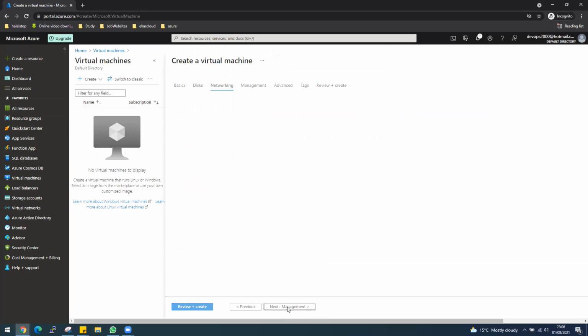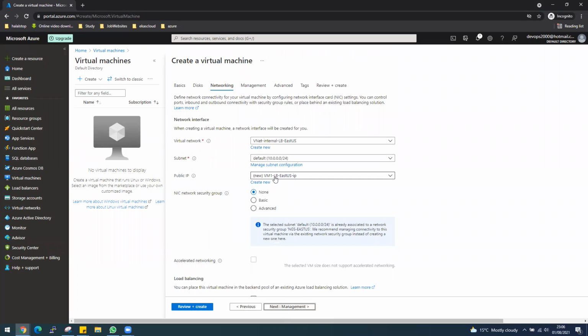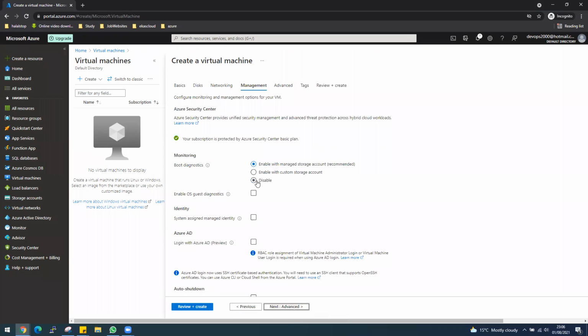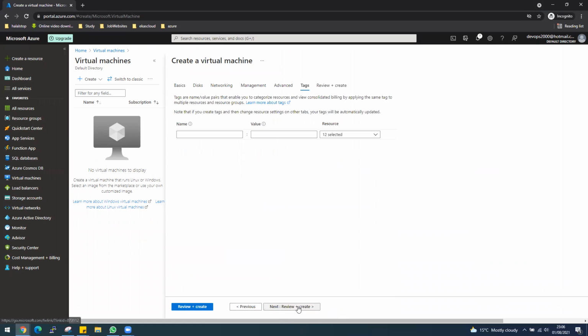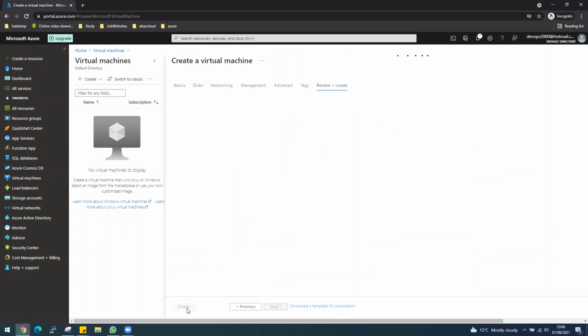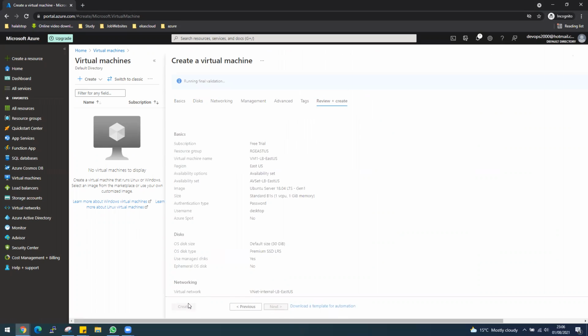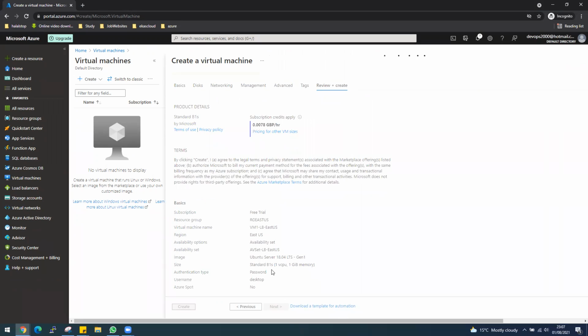The default settings are fine. Make sure it picks up our right VNet, which is fine. Management, I'm just gonna say disable. I don't want any monitoring here. And let's create and launch. Okay, let's wait for the validation to pass. Perfect. So that's gonna get created.